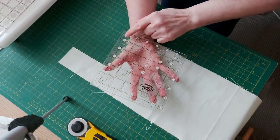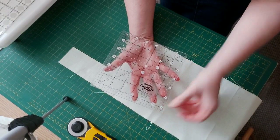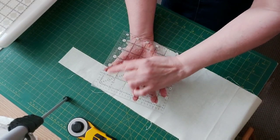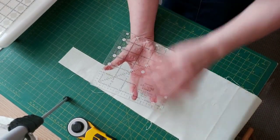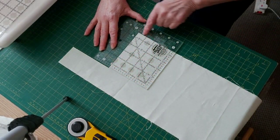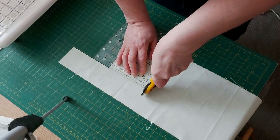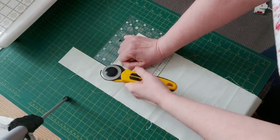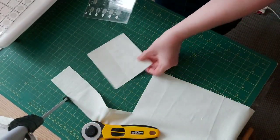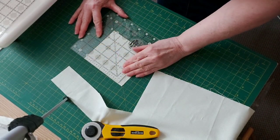This is where your 1/2 inch is added on. What I always say is these are your wholes, because it's 1, 2, 3, 4, 5, 6 inches. These are your halves. So it's 1.5, 2.5, 3.5, 4.5, 5.5. Because I'm doing a 4.5 inch, I would line the 4.5 inch line there. This I know is going to be over. So put pressure on there, go across, move around my table, go across. Always remember to cut away. I know this line is the line that I haven't cut. 4.5, 4.5.